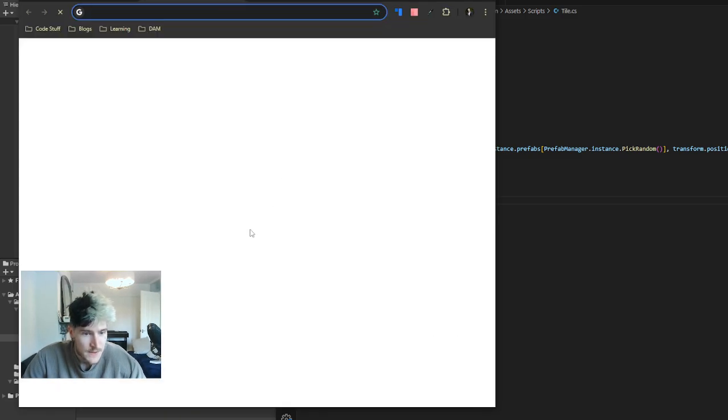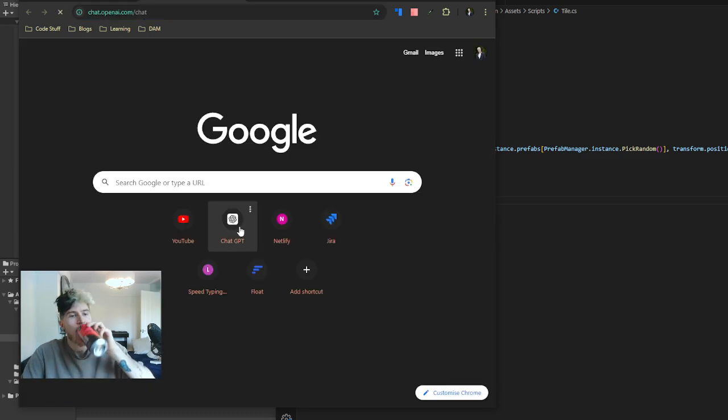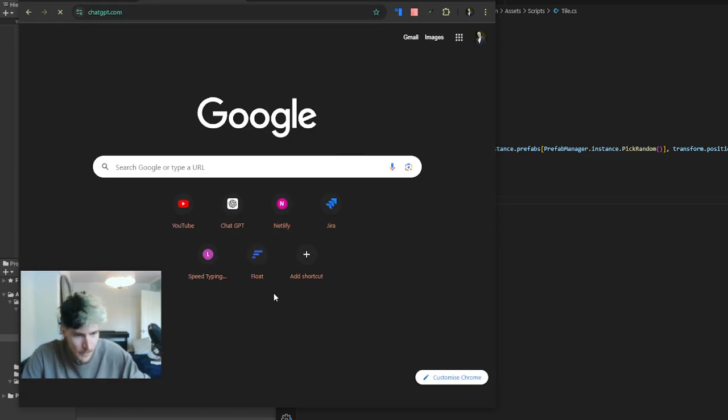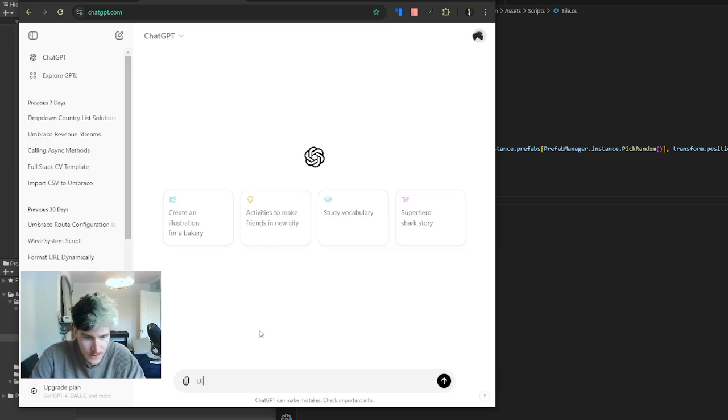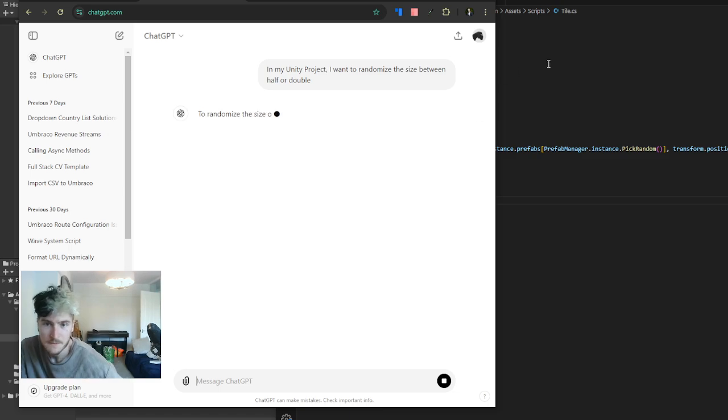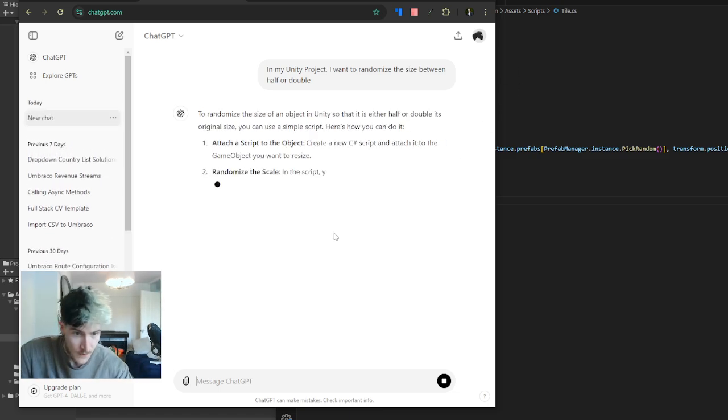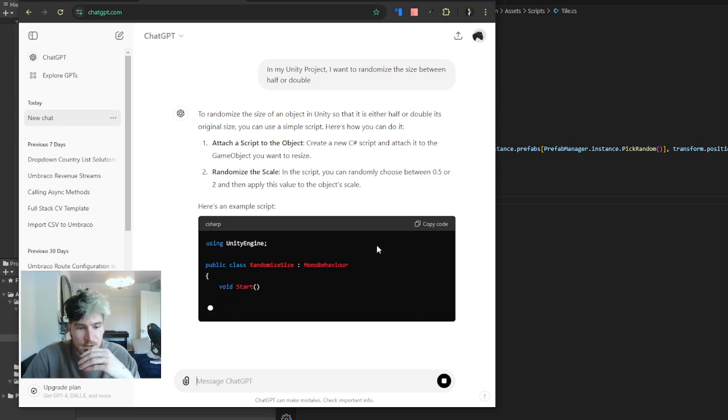Let's just ChatGPT it. In my Unity project, I want to randomize the size by between half or double. I should have told it it's a 3D project, it won't know that.